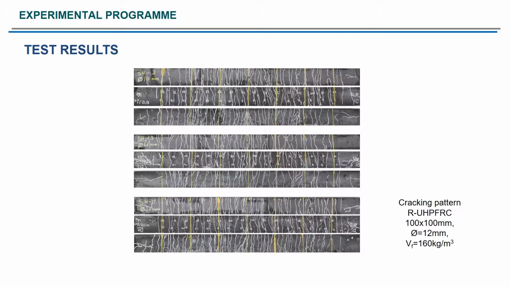And now I'm showing an example of the cracking pattern obtained for one of the specimens tested. It can be seen how, thanks to the presence of the longitudinal reinforcement, a state of controlled microcracking was able to be maintained throughout the test. In this case, we did not reach more than 2 per mil in average elongation.